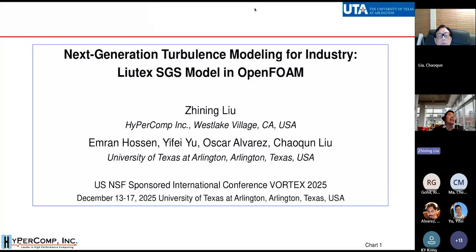Yes. Okay. So the intention of this talk is purely about applications, because I'm in the industry area. I'm interested in using the Liutex to solve a real problem, but since initially the code was in-house, I'm very interested in a version that has Liutex implemented in OpenFOAM. So let's go through the procedure.